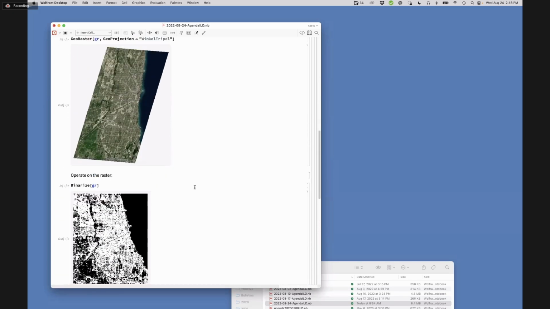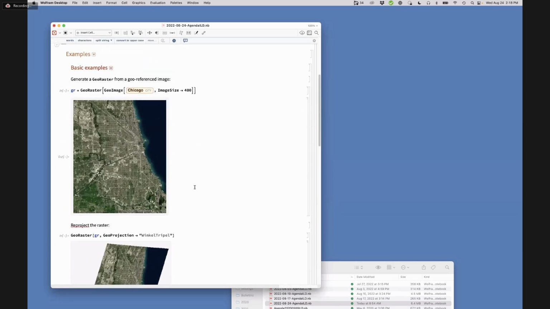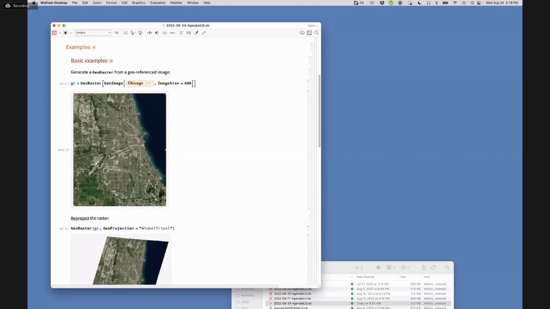Okay, so the basic idea is supposed to be that this is representing a bunch of essentially pixel values, geopixel values in some sense. Is that right? So the values could represent population density, or all kinds of things, or they could be a picture. Is that right or not? Yeah, basically. Technically it's a georeferenced image. So it's an image where it knows where it is on the Earth.